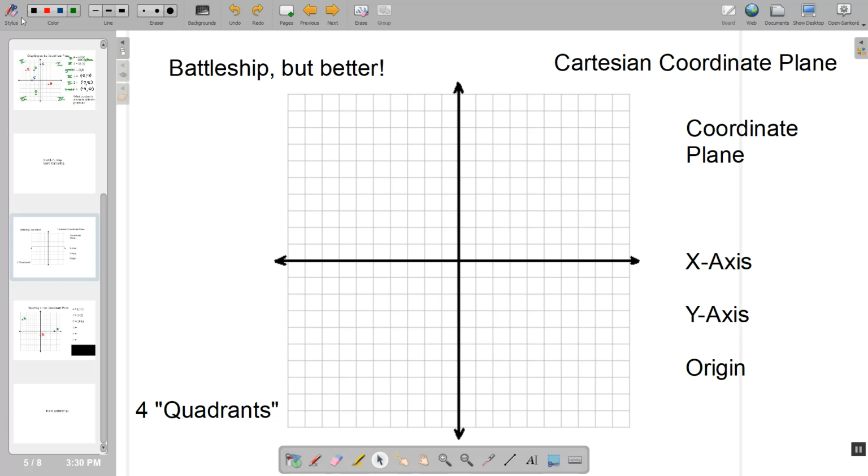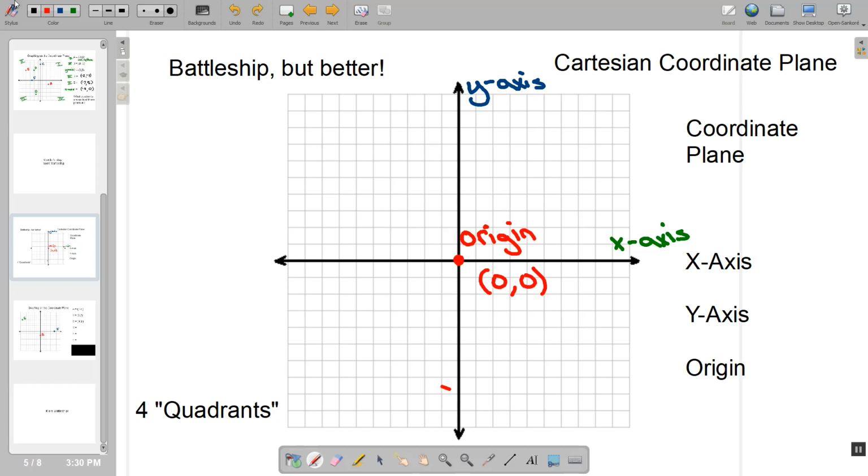For our review on the coordinate plane, or the Cartesian coordinate plane, I want to start with that vocabulary we did in the last video, mainly emphasizing x-axis, y-axis, and origin. Once again, if you make an X with your body, you end up being horizontal, calling this the x-axis then. It's covering horizontal. If you make a Y with your body, that's up and down, so the y-axis, or the vertical axis. And then the point in the center is called the origin, or the point (0, 0).